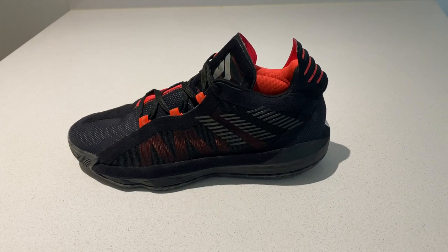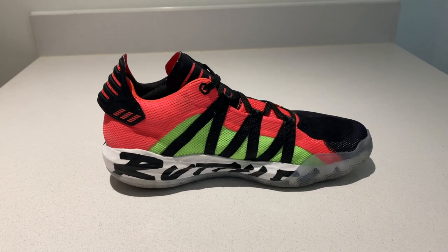The colorway adds nothing to the performance of this shoe, but it does. This is a bad boy shoe. Bro, you can't understate the importance of a good colorway. You really can't. Do you know what I'm saying? Because really, when you feel like you look good, buckets hit different. Everything hits, every crossover feels different. Every pass hits a little quicker, everything gets there.